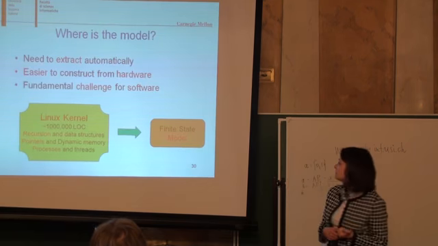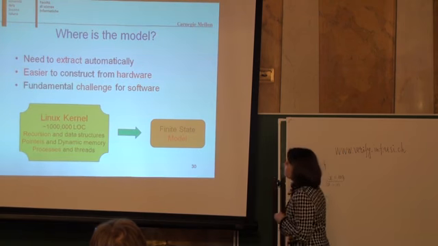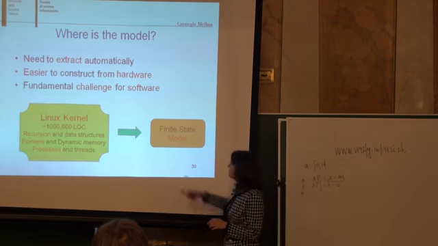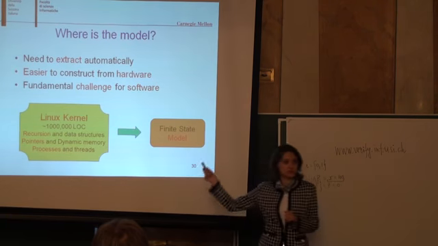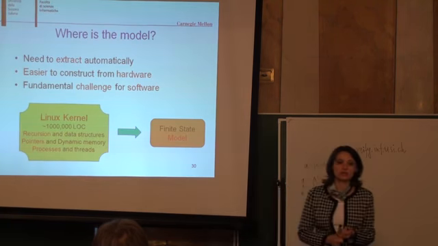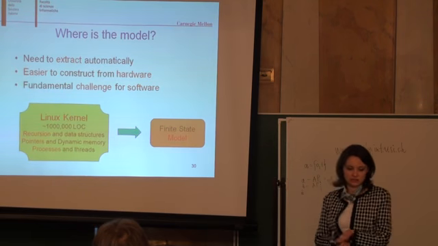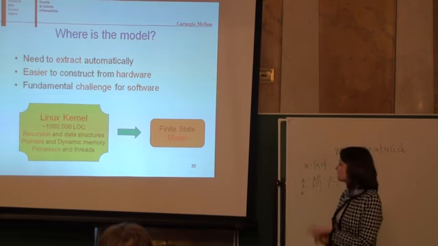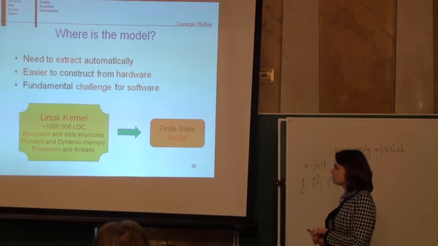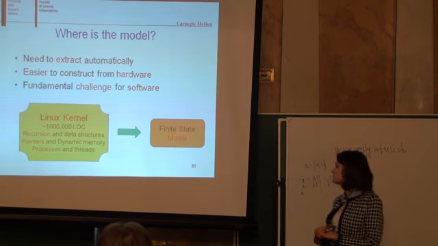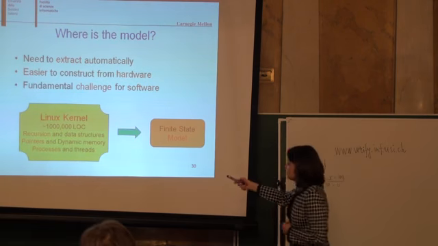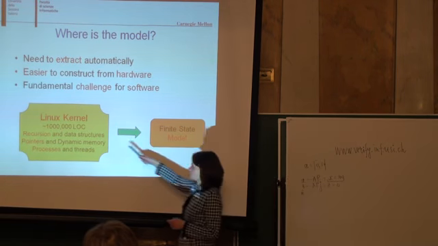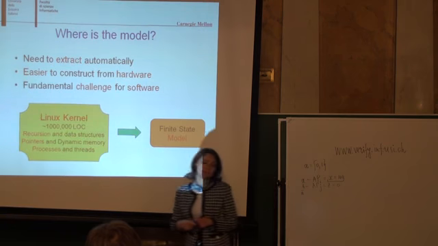Okay. Yes, again, Linux kernel. I do need to extract this model automatically, and this is quite a non-trivial task. I have recursion, I have very complex data structures there. I have pointers, dynamic memory allocations. It's a concurrent system. I have many processes and many threads being created and being deleted. And it's a very large size. It's more than 1 million lines of code.